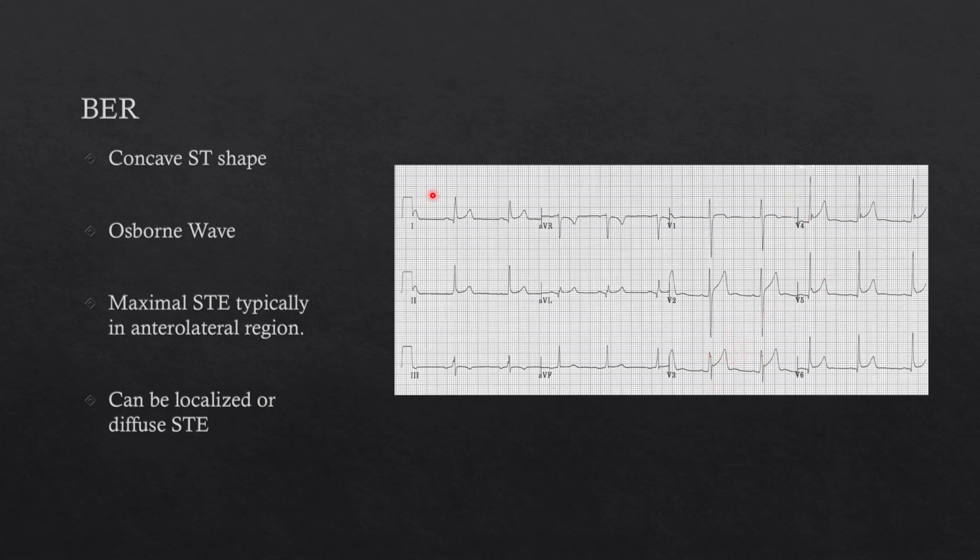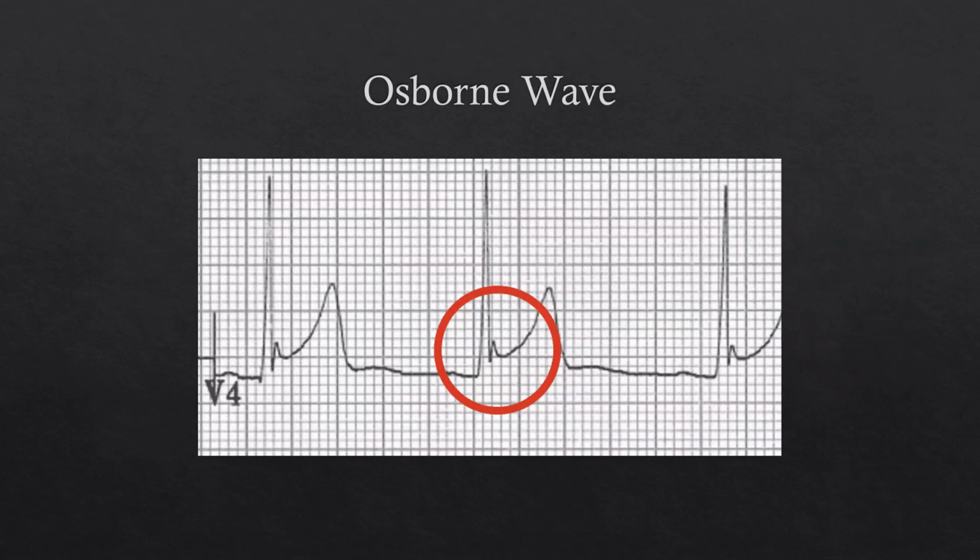We're mostly taught that Osborne waves manifest during hypothermia, but they can present in both benign early repol and pericarditis, as well as hypercalcemia, but they are not specific to just hypothermia. Also, if you're using the ECG to diagnose hypothermia, there's this wonderful diagnostic called a thermometer, which will probably help you a lot more. So there's that zoomed in Osborne wave. It looks kind of like an upside down J or fishhook. It's sometimes just called a J wave.